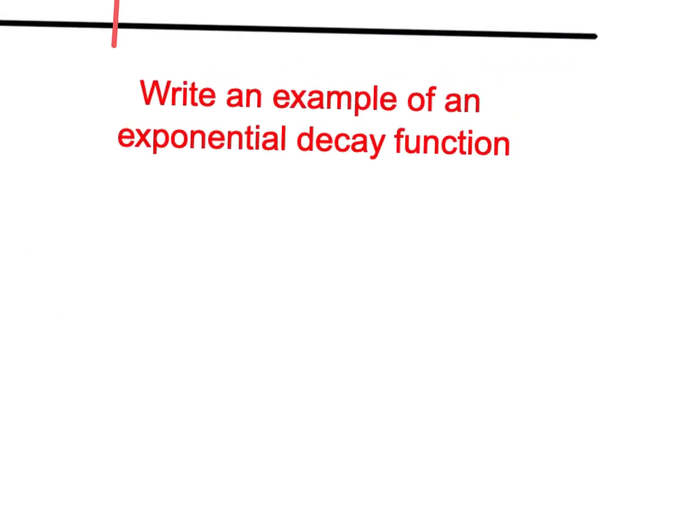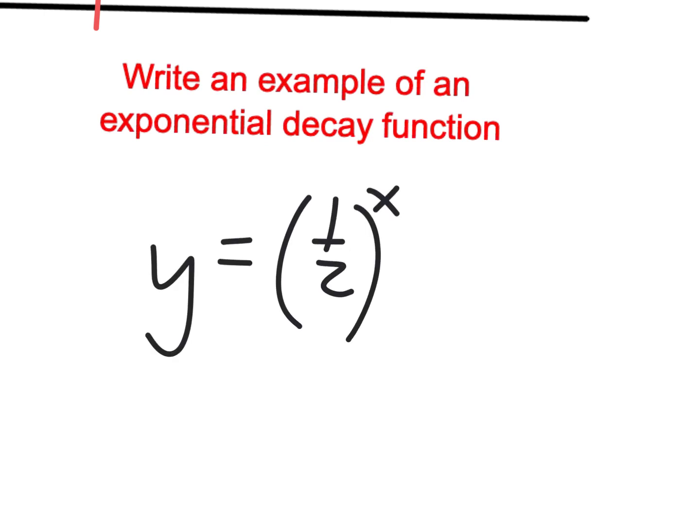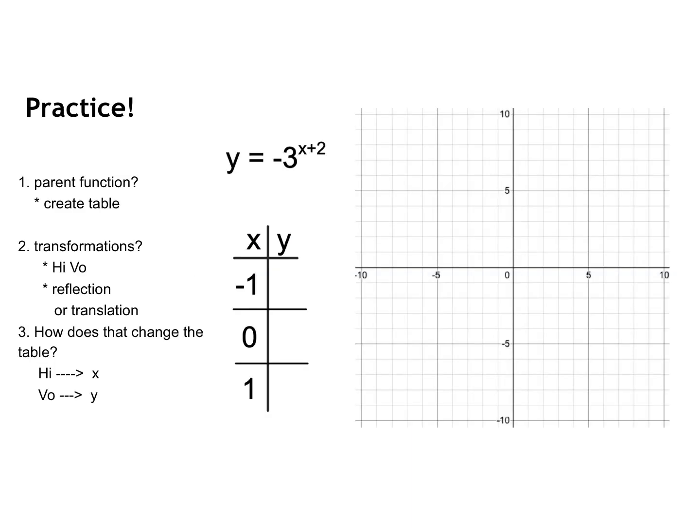All right, good job. Now let's go over here. Exponential decay function. I just gave you this one before, right? So why don't you make it transform a little like she did? Do something to it. Well, there's 2 things you could have done. You could put a number up here. That's in with the x, so that's left and right stuff. Horizontal is on the inside, and that's considered the inside. And if I put like a -7 here, that'd be on the outside. So there's a little review.